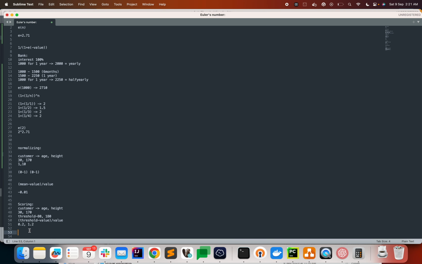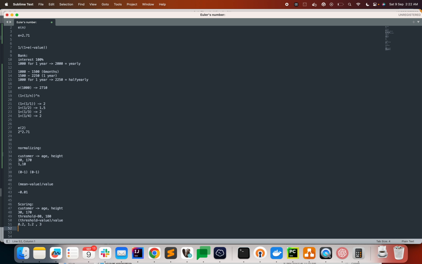Even in the scoring, after calculating the score, this score can go up to 1.2 or 3 also, based on the threshold and the value. Though it's normalized already, it can still go up to more numbers, like maybe 3 or 4, because this is not the mean, the threshold. These are outliers basically, because the normal ranges won't be 3. The threshold should not vary this much. This much cannot be more than the threshold. If it is more, it's an outlier, right? So this is kind of an outlier.